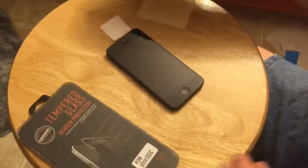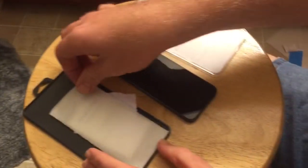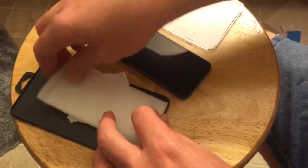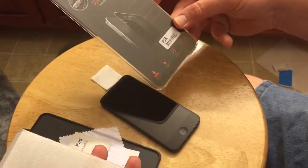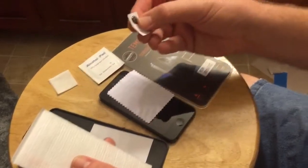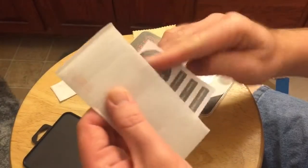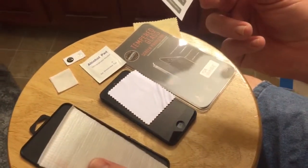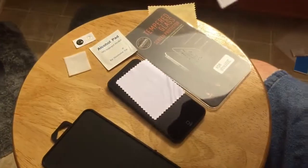All right, well, this is from the other one, but we have selected a place where it's less likely to have stuff floating around, which is the bathroom, and we have an ionic breeze sucking the stuff out of the air. This one is for the iPhone 5, and it comes with an alcohol prep and a dust thing. What is this for? I haven't seen this. I guess you put it on your button if you want it. Oh, cool. Okay. Dust absorber. Well, the other ones didn't come with that either, but we'll rub that on there, I guess.